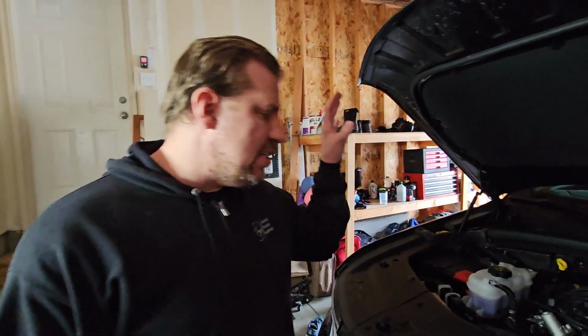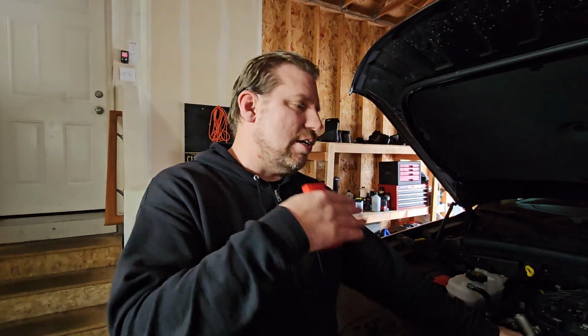But still, my love-hate relationship is: I love its simplistic design. I love that it's still a naturally aspirated V6. And the bones of this V6 are good, but everything around it sucks. Everything around it is junk. And that's the downfall of Stellantis and Chrysler even still, the electrical problems and everything else. But for what it is, it's a good V6. If you can get around some of the nagging issues that can plague this engine, it's actually a decent engine. Just not much for down low power, so don't expect to be towing a lot with this thing.